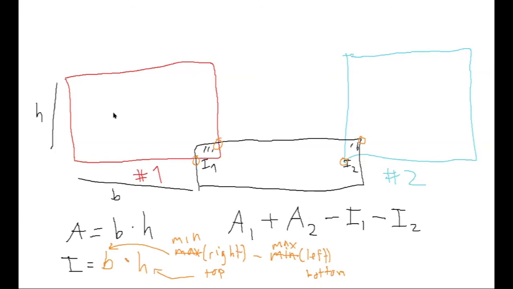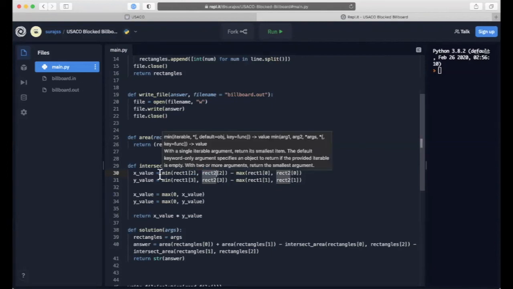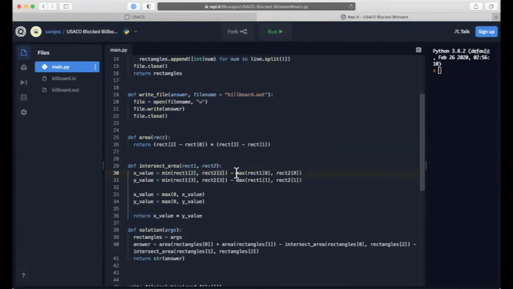The reason why we want to have the maximum left and the minimum right is because we want it to be inside that square. So we want to have the highest value on the left that's still inside, and the lowest value on the right that's still inside. Or just outside, actually. So on the boundary. So that's where this comes in. Maximum, same thing. From there, that's the left side. And then this one is top and bottom. So minimum top, maximum bottom. That gives you your y value.